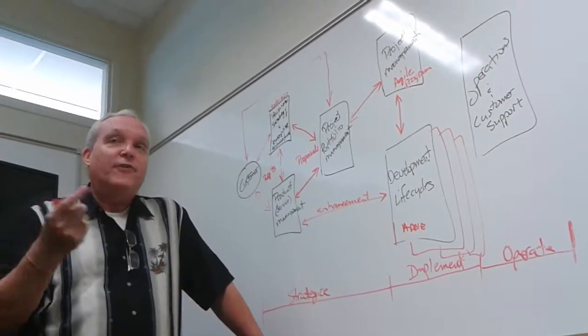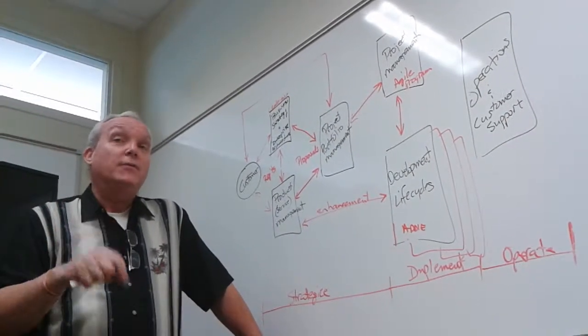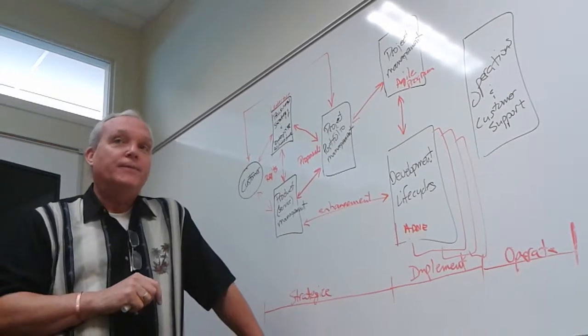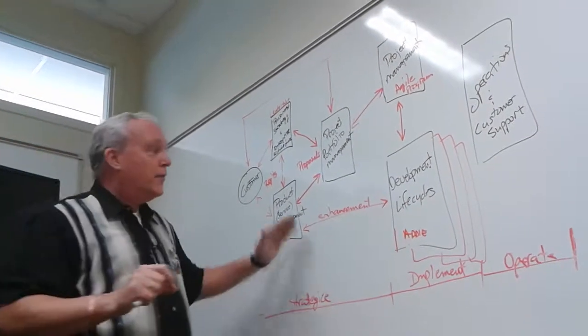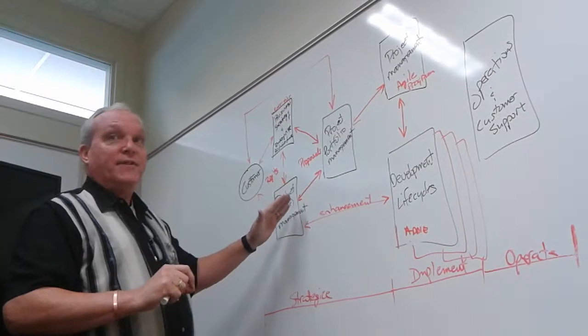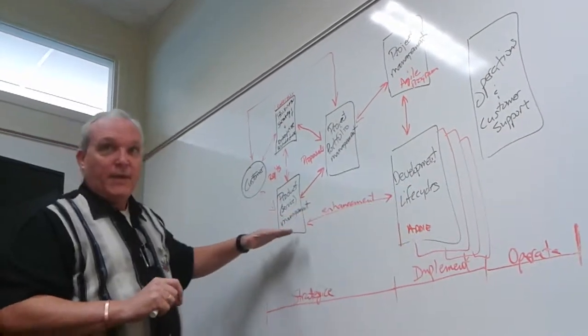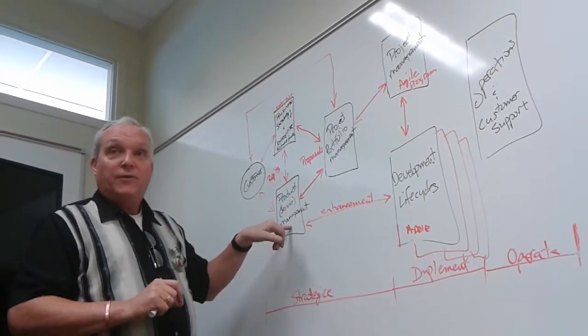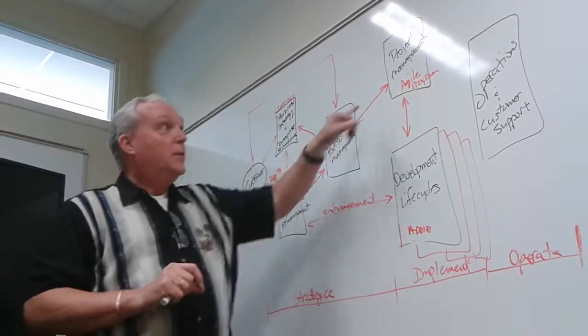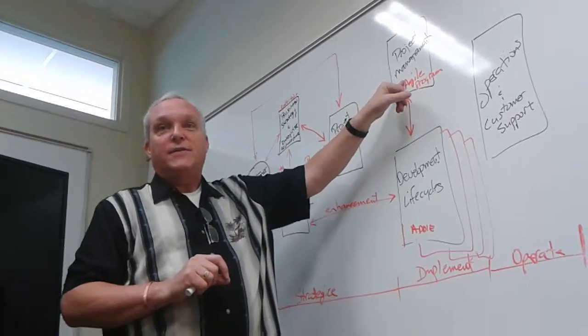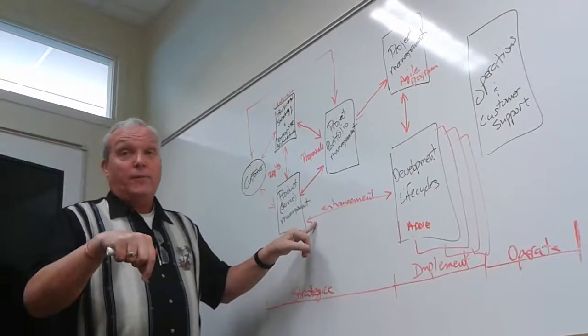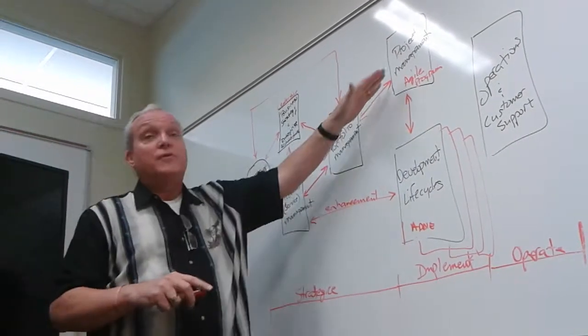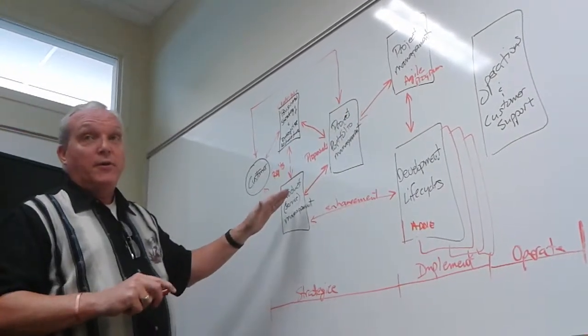So we decided, finally, after discussion, that a project was anything that was going to require 80 engineering hours. If it required 80 engineering hours, it went through this process. If it was less than 80 hours, it went through this. And the budget was divided between the two. The product manager got this budget, the project office got this budget. And now it's been lowered. They like the exposure that comes from project management, so they've lowered it to 40 hours.